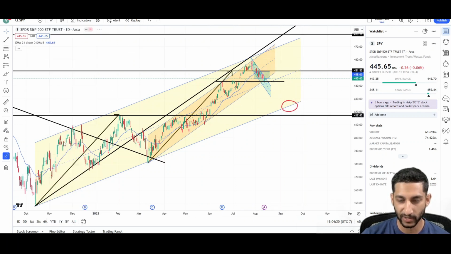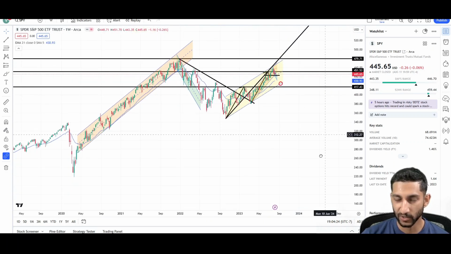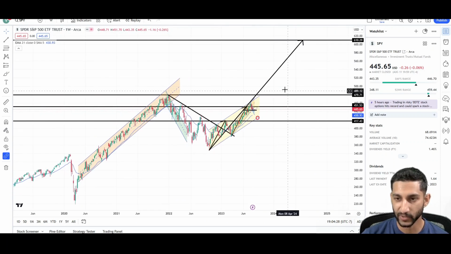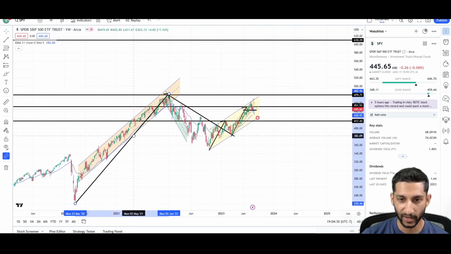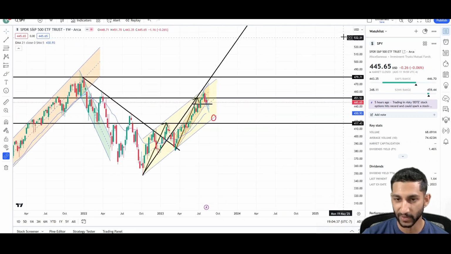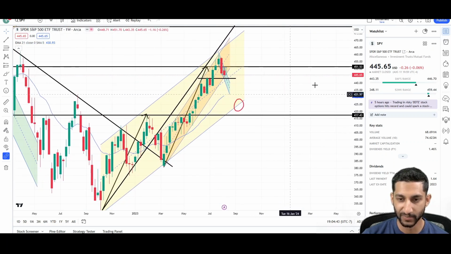There's a lot of things going on the chart. Now here's the weekly chart. The weekly chart shows that, obviously, we have this macro structure in play. Obviously it's an uptrend. So the measurement move target, if we continue to trend up higher, even after a pullback, is a 610 level. That can definitely be obtained, and maybe even the all-time highs. So that's why I marked the all-time highs and the 610 level. But right now, what we need to focus on is this price action right here.